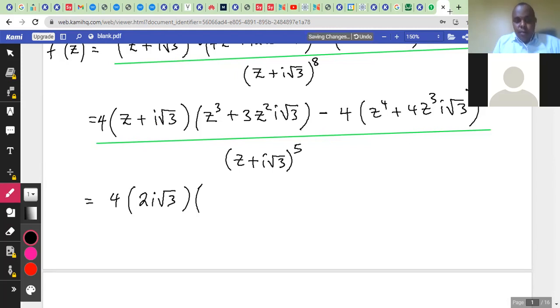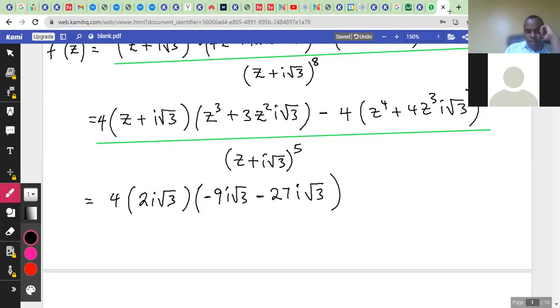And then negative 27. Oh no, root 3, not 27. It's also negative 9 i square root 3. Which is also minus 27 i square root 3. No, 9, right? It's 27 because it's 3. So in the first part, we need to write negative 3 i square root 3, not 9. This part? This one? Yes. Because this square will be 3. Oh, okay.